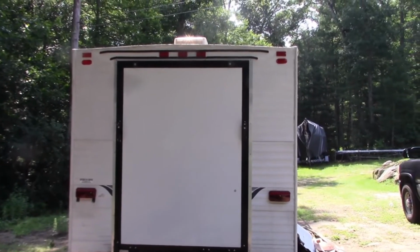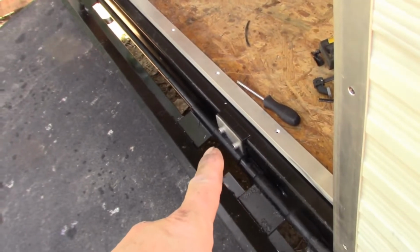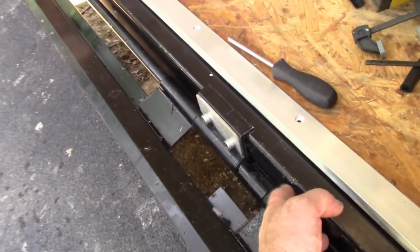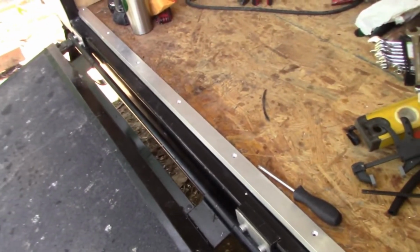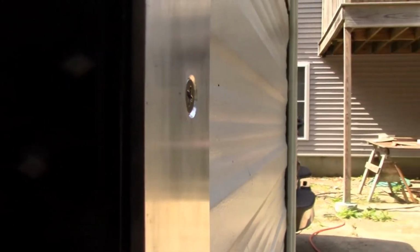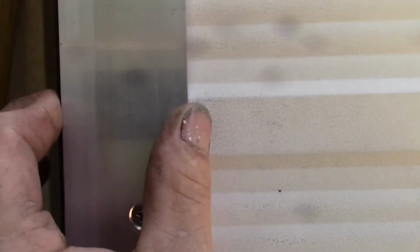I'll show you the way the gasket works on the door in just a second. The way the hinge assembly works from the factory is the surface where the gasket sits is 3/8 of an inch away from where the hinge bolts. So you have to come up with some mechanism to fill that gap. What I did was, on top of my steel structure, I put an 1/8 inch metal shim, and then an 1/8 inch strip stock of aluminum, and that aluminum is wide enough to push down on that steel shim, which is bolted to the metal tube, and this captures the aluminum siding properly.